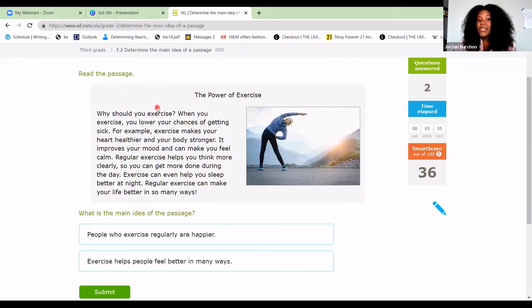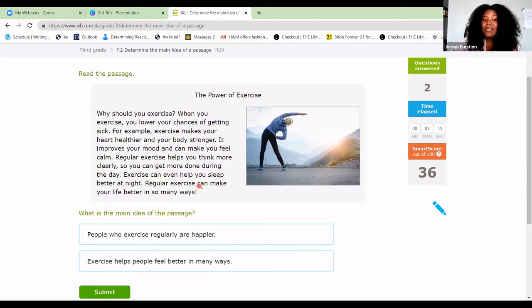Why should you exercise? When you exercise, you lower your chances of getting sick. For example, exercise makes your heart healthier and your body stronger. It improves your mood and can make you feel calm. Regular exercise helps you think more clearly so you can get more done during the day. Exercise can even help you sleep better at night.